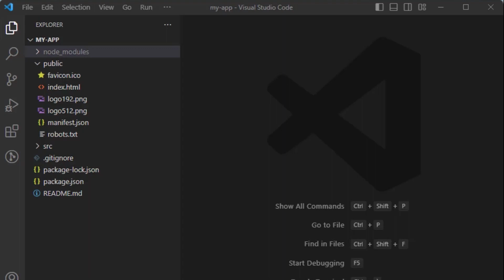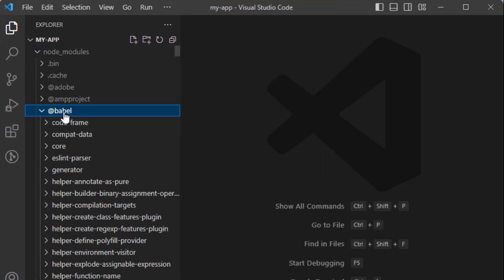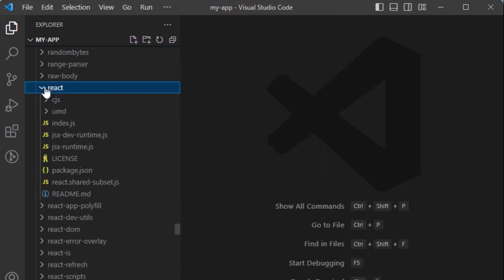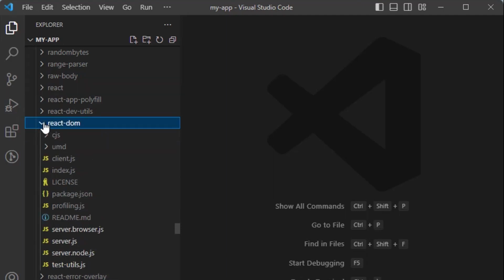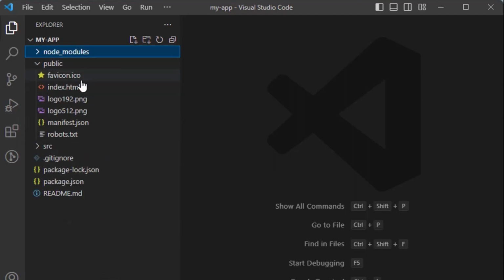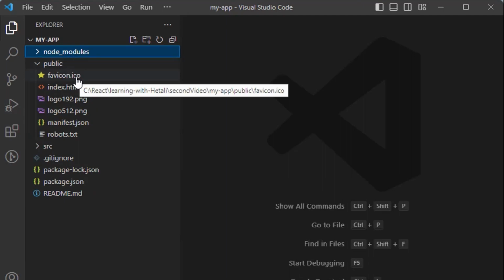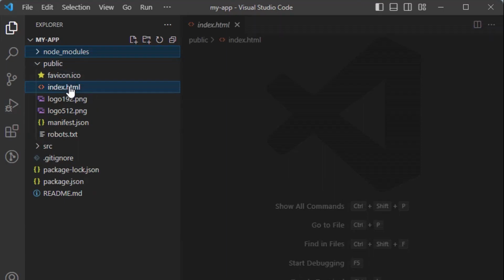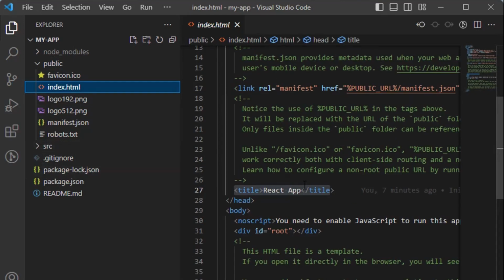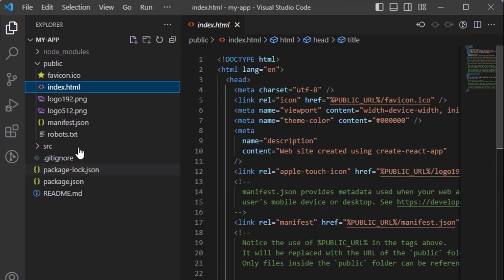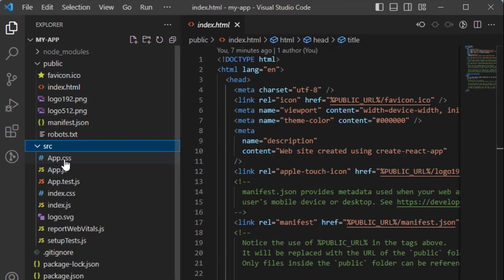The React application comes with several packages installed, including Babel, React, and React DOM that we used as CDN links in our previous example. The application also comes with favicon and index.html, which is the main page that contains all the components defined, basically the page that is executed when you run the React application. It has the div container with id as root currently. Then we also have the source folder that has the app component and its styling page.